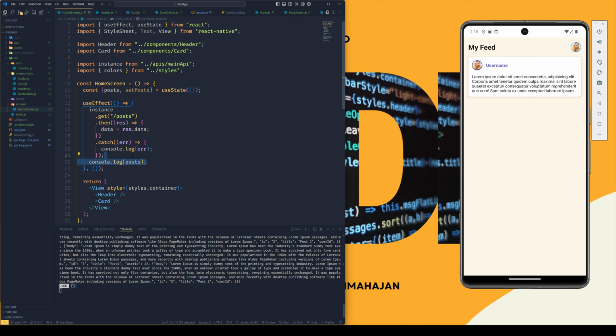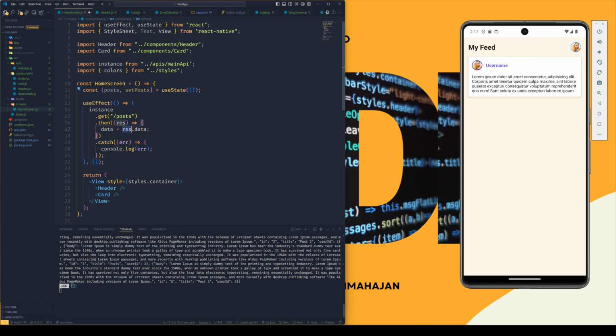It will always have the current state, and you can reuse this multiple times in your component, or you can pass it as a prop as well. Then we have setPost. What is setPost? Whenever we get some new data and we want to update our useState, we can use set state to update it and provide it the new data.